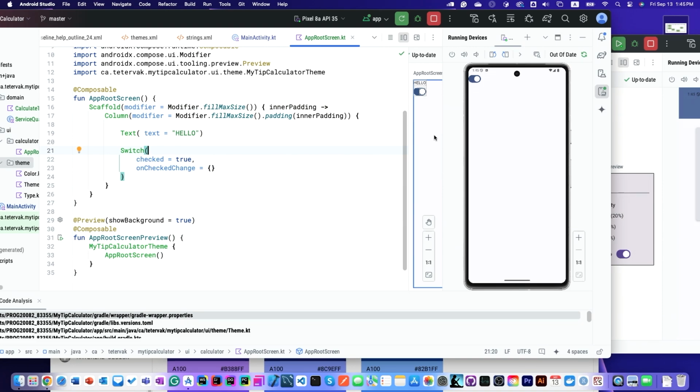This is parentheses like this, and this is curly brace and curly brace. So this is modifying column, but this is content of the column. So modifier is the first parameter of the function, and content of the column is the second parameter of the function. Okay?